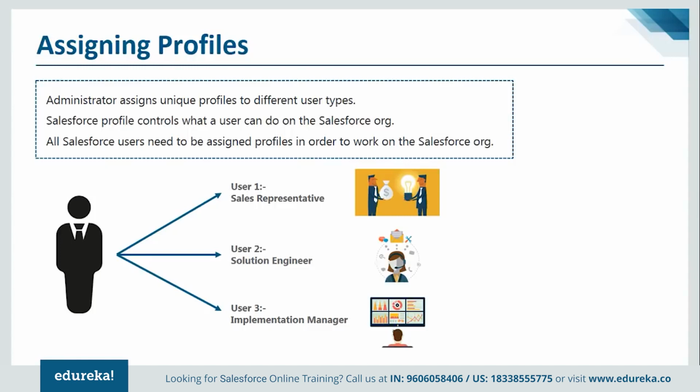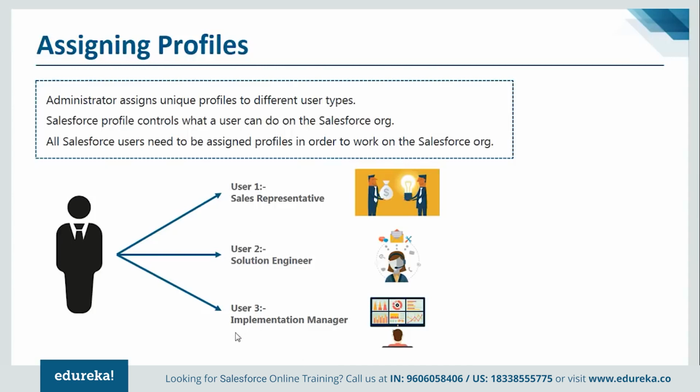She should have been assigned a solution profile, and that profile should have all the necessary objects and all the necessary data. And similarly, you have an implementation manager who would be working on various domains, right? So there'll be multiple teams and multiple verticals. He'll be working on multiple of those, and if he wants access, then he has to be assigned a similar profile. That is the manager profile.